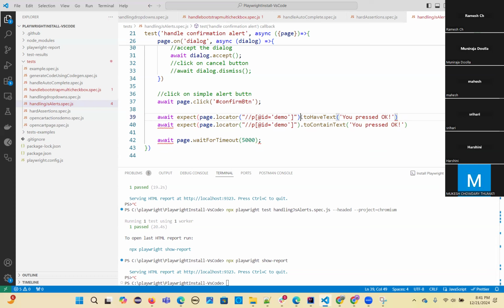Oh, one more bracket is missing here. Bracket was missing. Yeah. So this is the bracket for the locator, and this is the bracket for expect.